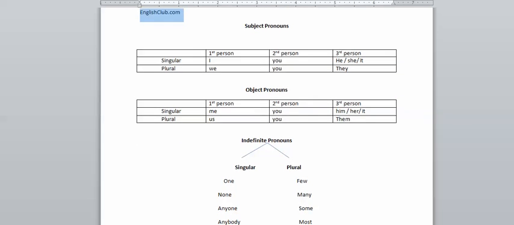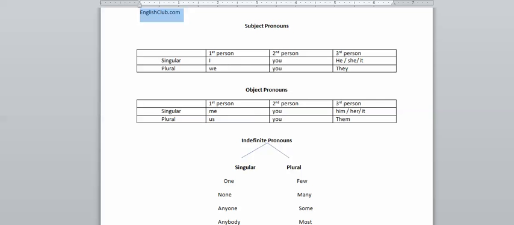What I'm going to do in this webinar is quickly just take you through the highlights of pronoun use. You can see on the screen I have a little cheat sheet for you there on subject pronouns. These are the pronouns that you can use in the subject of a sentence. Remember, you can use either a noun or a subject pronoun in the sentence's subject. So let's talk subject pronouns.